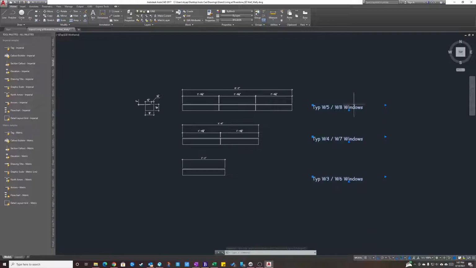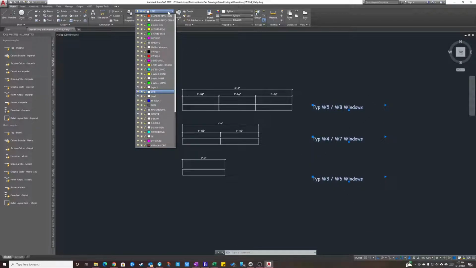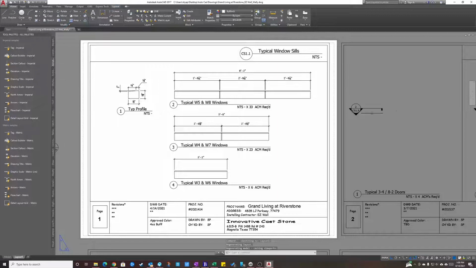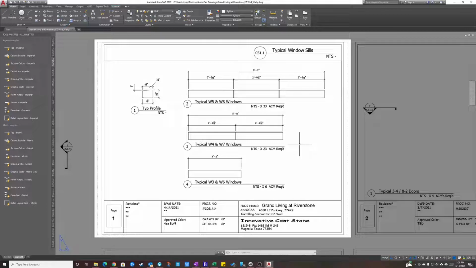Now you could change this layer to anything. This is basically just like Adobe. You can make your own layers. You can take layer 1, for example, and relabel it and just call it hidden text, et cetera. And the advantage to that is the same thing with Adobe. You can click on hidden text, for example, and hide that layer, and then this would go away. Right now we don't have to worry about it because it's off to the side. You can't see it through the viewport, so that's fine. You can be strategic like that.